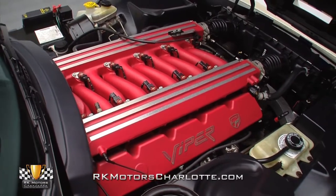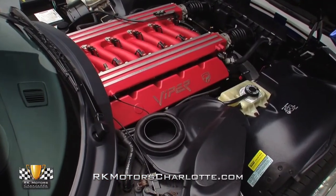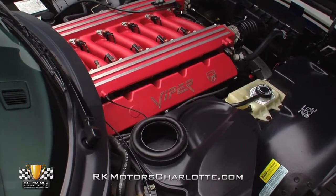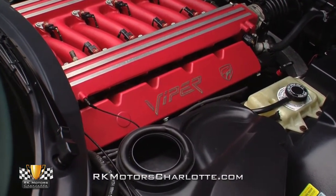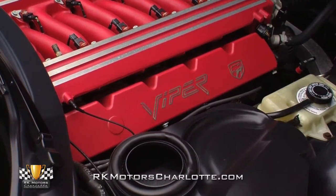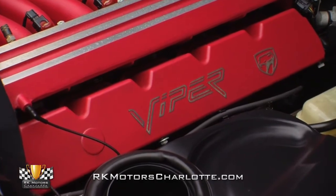And not only do they perform well, they look good too. With red valve covers, a red fuel rail cover, an exotic looking intake and brushed aluminum Viper graphics, the big engine looks like it would be right at home under the hood of a half million dollar exotic from Italy, despite being the heart of a heavyweight brawler from Detroit.